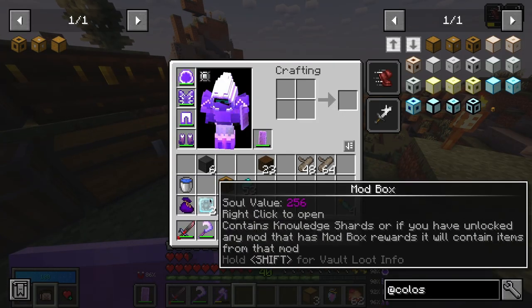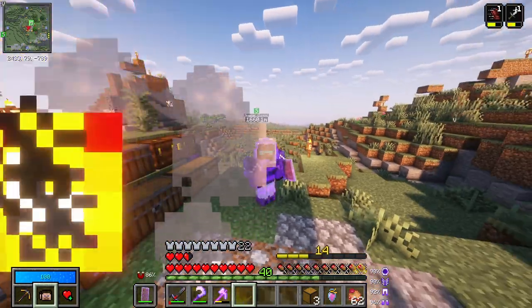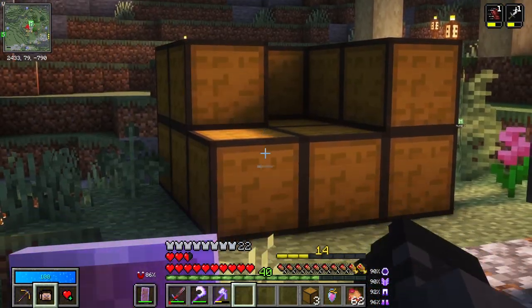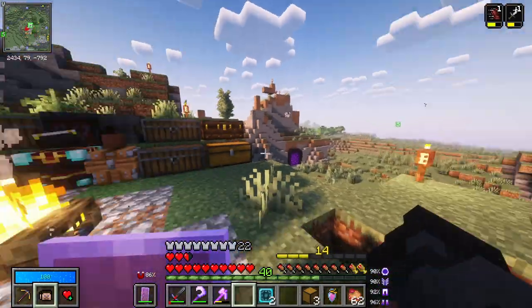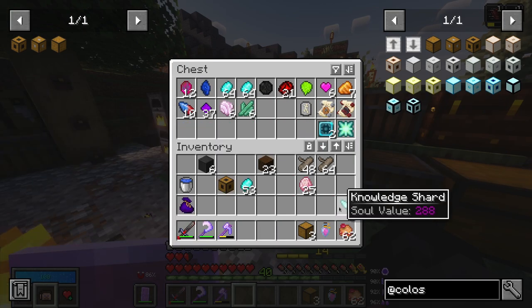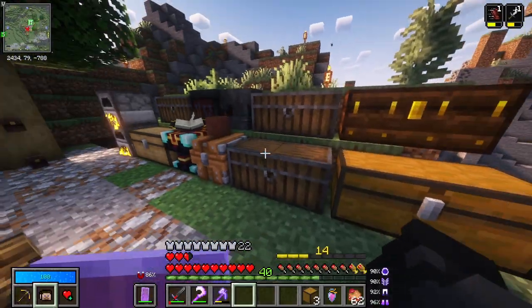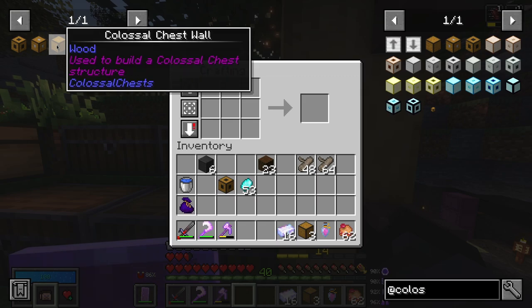Okay, right. The mod boxes got an update, as I mentioned earlier. So, I forgot about this. It contains knowledge shards, or if you have unlocked any mod that has mod box rewards, it will contain items from that mod. So that just means that these two mods, the Colossal Chest and the Simple Storage Network, do not have items in the mod box. So I'm actually going to save that for a rainy day, because maybe Drawers has stuff in the mod box. I don't actually know. So I'm going to put that away. We're not going to do that. I feel like that would be wasting it.